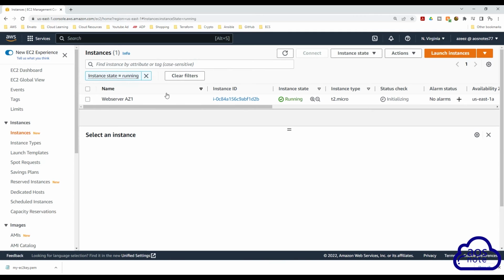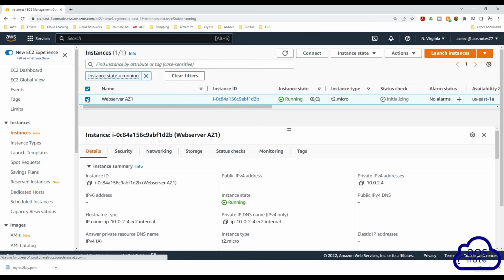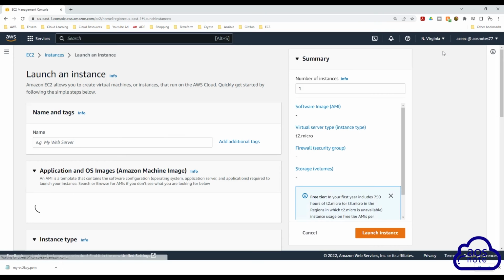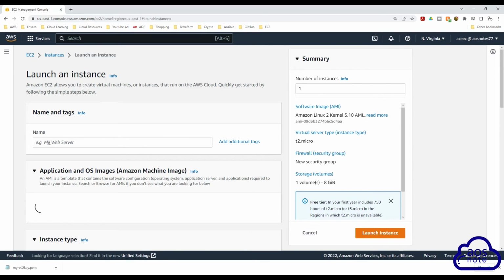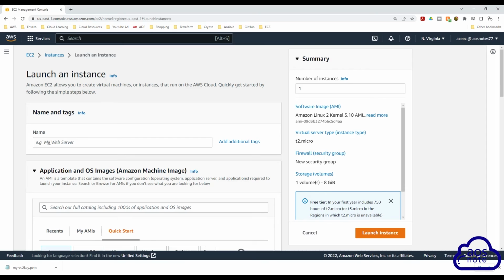How to tell whether your EC2 instance is in the private subnet is if you select it and look under Details. When you launch an EC2 instance and that EC2 instance is in a private subnet, the EC2 instance would not have a public IPv4 address. So next, let's launch our Bastion host in the public subnet. I'm going to select Launch Instances, and I'll give the instance a name. I'll call it Bastion host.